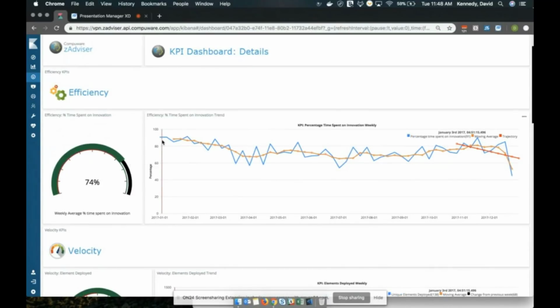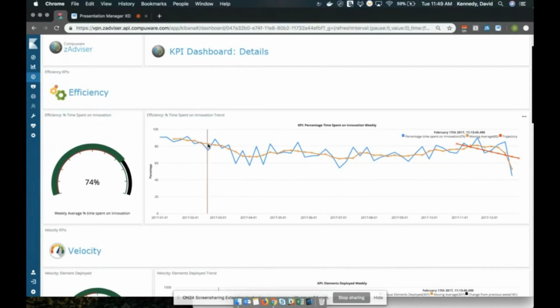So I'm moving from left to right here. What we see on the blue line is our moving average of innovation. Since Compuware 4 years ago decided to move from waterfall to agile, we see a jigsaw type of pattern, or sawtooth pattern here. So at the beginning of every sprint, we're working on innovation, and the back end of every sprint, we're working on the bugs that have been identified or anything that could be maintenance.